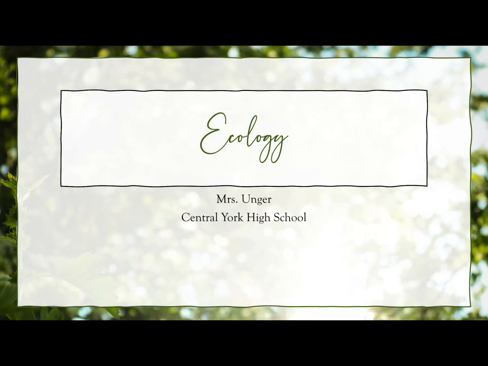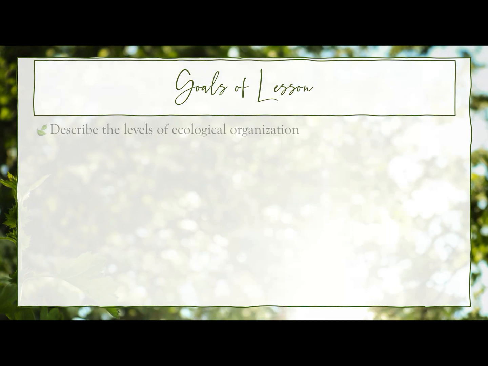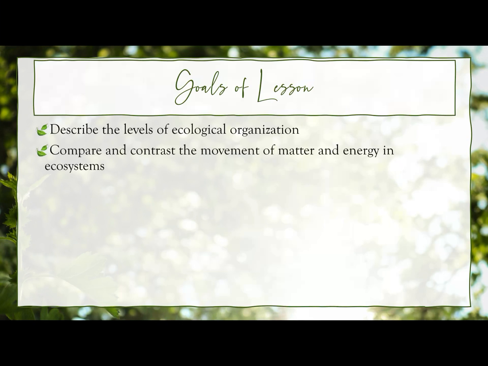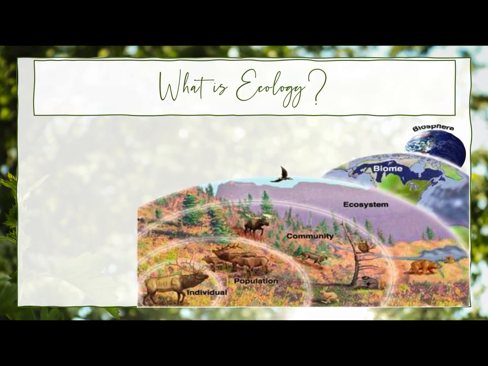Okay, so we are looking at ecology, a little bit of an overview, as well as how matter and energy are going to move through the ecosystem. So hopefully by the end of this little video, you will be able to describe each of the levels of ecological organization, just like we've been looking at in the Blue Book, compare and contrast the movement of matter versus energy within that ecosystem, and explain how matter and energy movements can be shown or diagrammed.